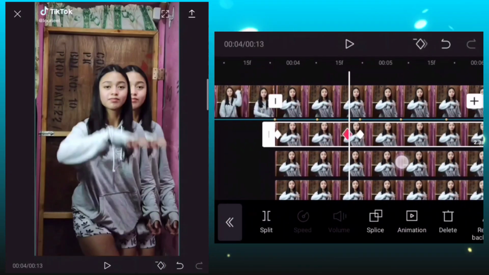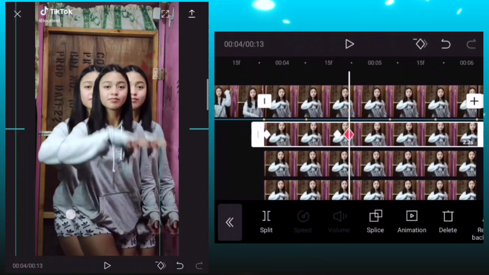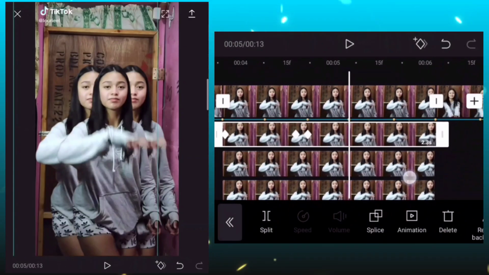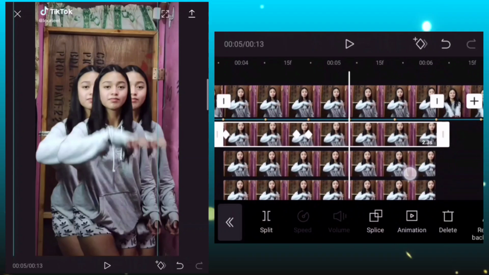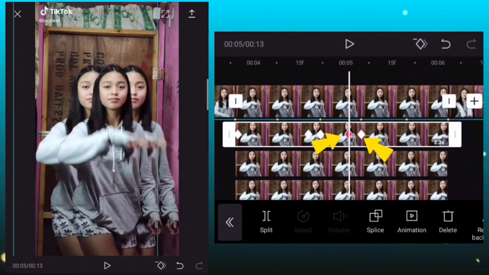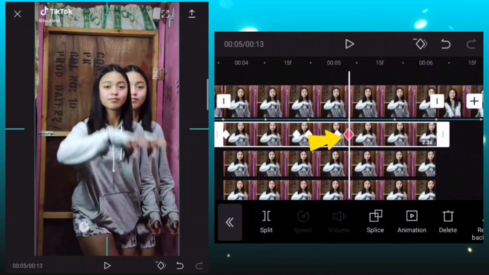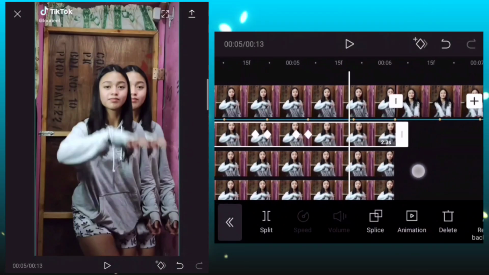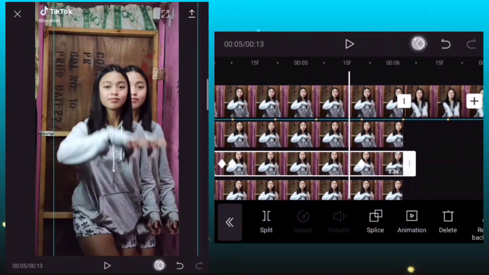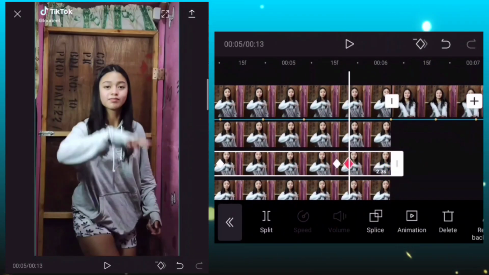Please don't skip, just do the same steps. Add another keyframe. Bring this overlay back to its original position by moving this keyframe to fit on the beat. Do the same steps for the next pictures.